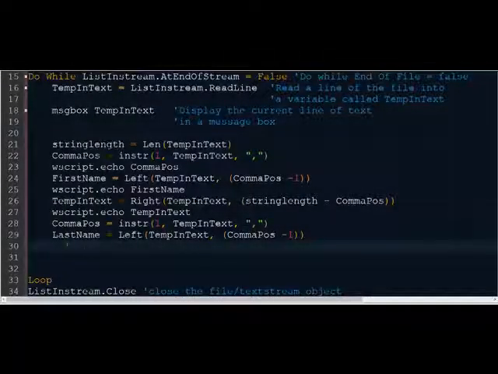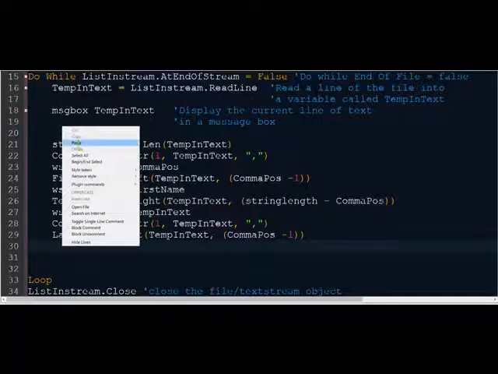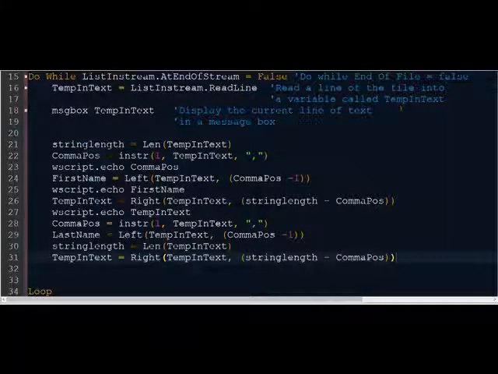As we have now written code to extract the last name field data from our temp in text string, we no longer need that in our data. We only need the right-hand side of data from the new first comma position. To do this I will use the right function again. However, before that I need to get the new length of the temp in text string as it has changed. So I must write code to use the len function on the temp in text string, before the code for the right function, as shown.